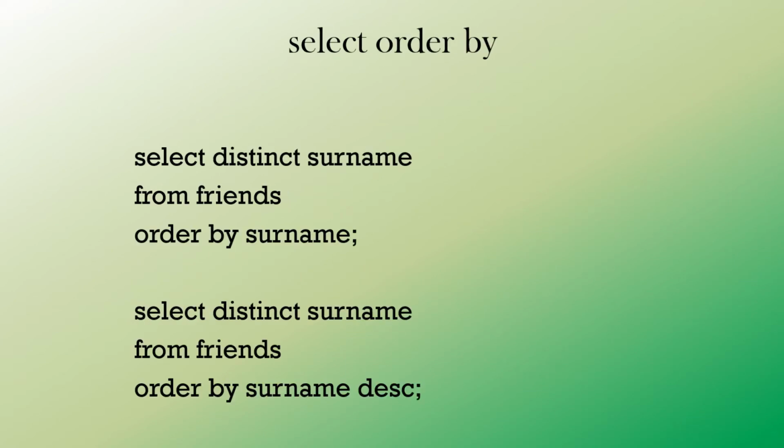Now if we want to see all the surnames, we'll probably want to see them in order. So if we want to go A, B, C, etc., we can use order by. The default value is ascending. And if you want to go the other way, say for example you want to see top score going downwards, you would use descending. So you can use order by, then the column name, and then DESC for descending.